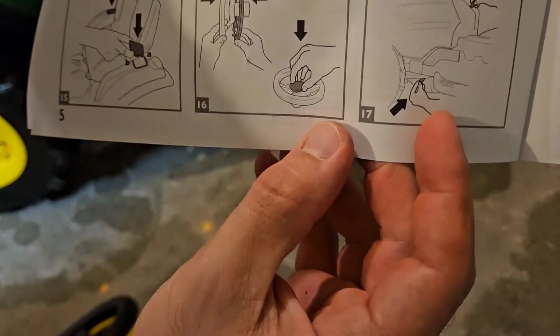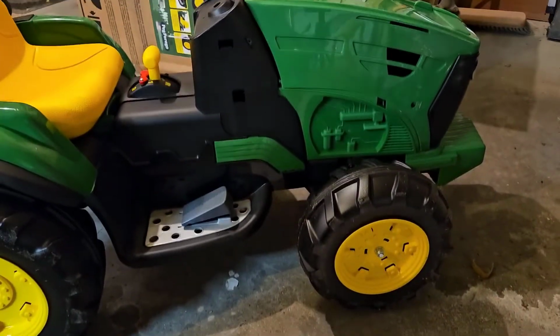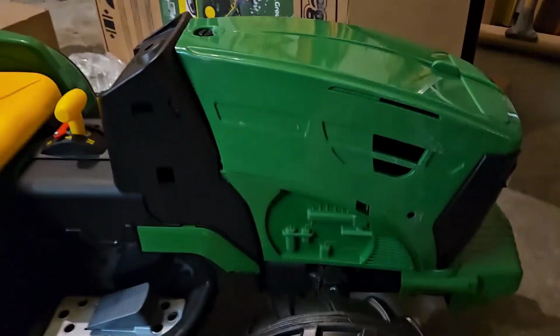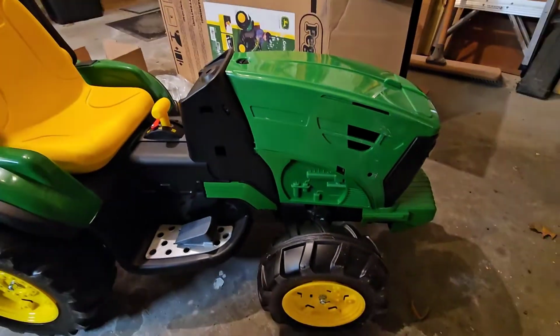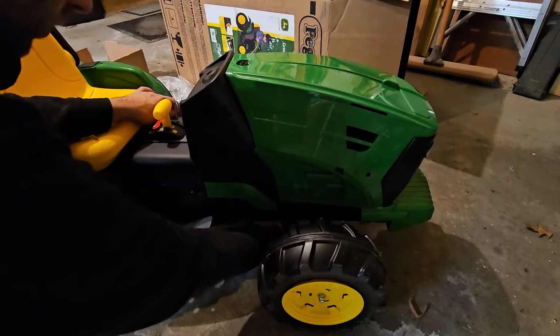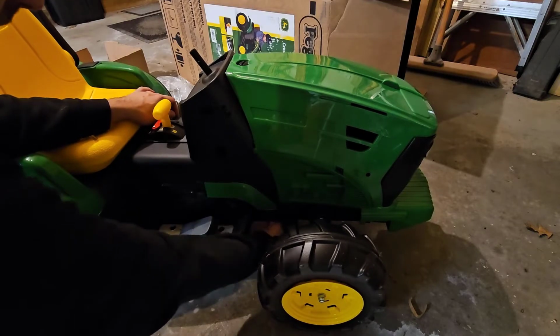It says to push the steering wheel shaft from under the tractor up until it emerges from the top of the chassis. So it shows a picture here of somebody kind of reaching under and pushing the shaft so it emerges up from the top. Let me zoom out. So just kind of reaching up under here. Oh, there we go. Yeah, you can feel that. And push that right up there.